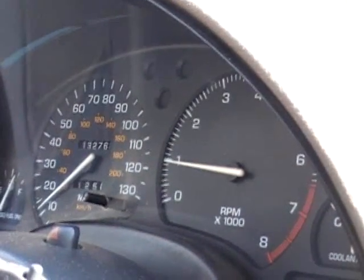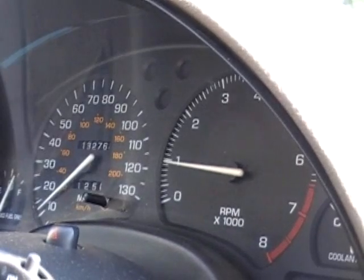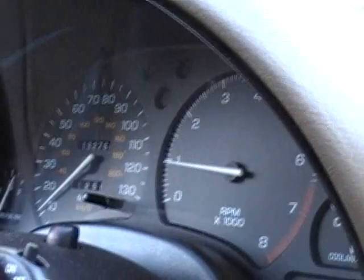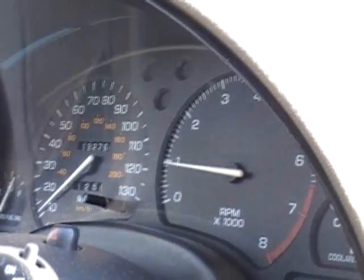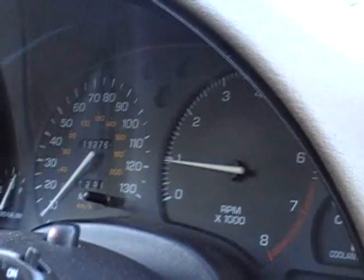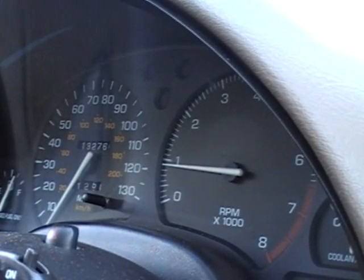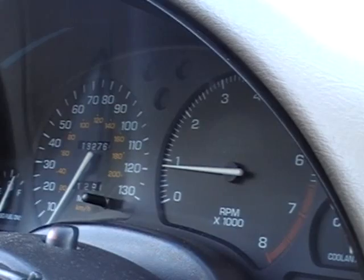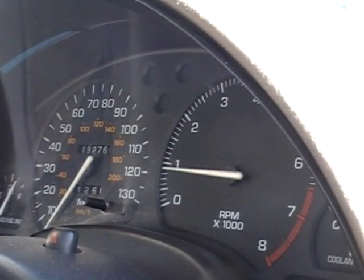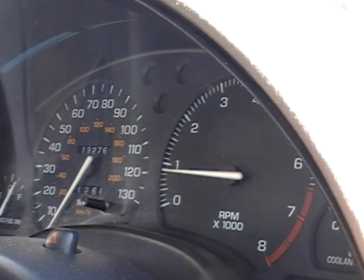That's not what it was when I started, and I did not edit this tape. That's exactly what it's supposed to do, and I don't know why it was doing the thing before. I obviously didn't get out of the car and touch anything. I know that it can run perfect. I'm going to come to a stop right here. I've just rolled to an absolute stop. The idle goes down. Okay, I'm in the driveway, and I stop. Idle's perfect, and I shut the engine off.